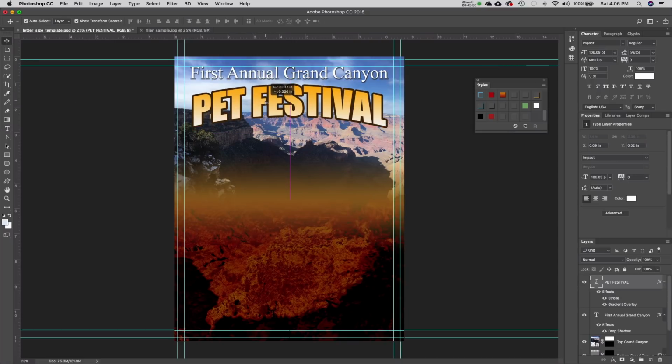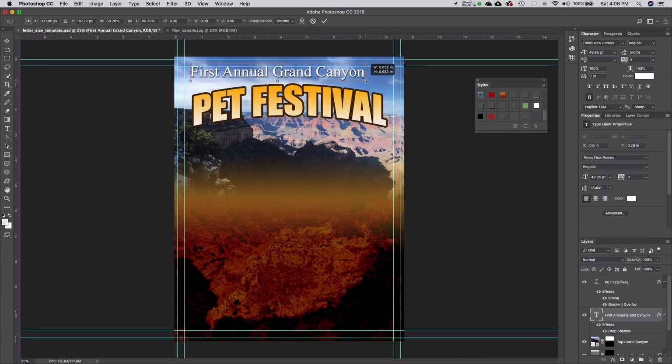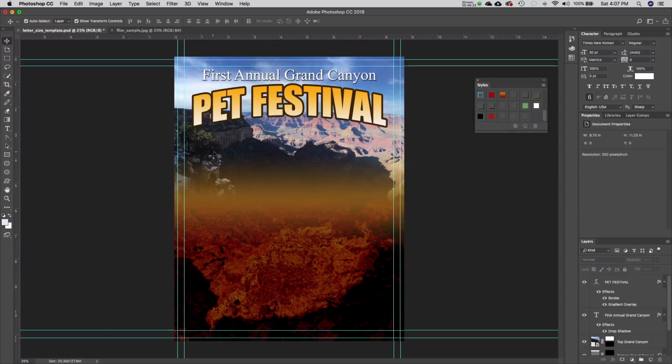I'll move it down. See that nice centering? You know it's on center. We're good. And there's our title. We can maybe play with it a little more, but I'm going to stick to it. This might actually be a little smaller. I'm going to hold down the Shift key and grab one corner of my text and make this smaller. And this is more of a positioning thing. Give myself a little more room. We'll play with this at the end again, but that was just something that popped out at me from a design standpoint. So we have our pet festival.